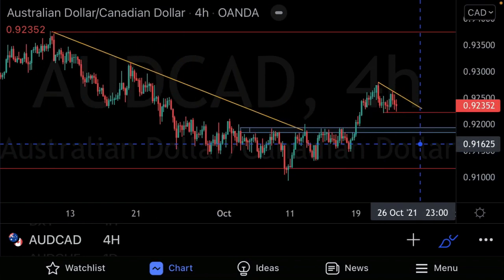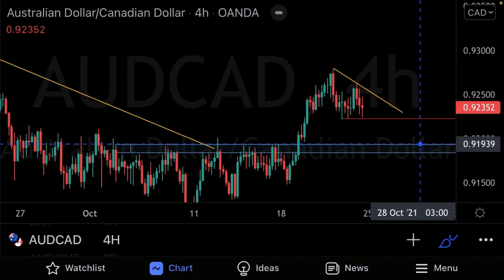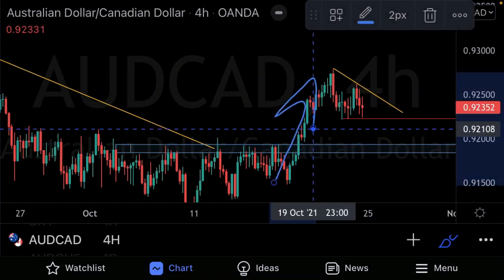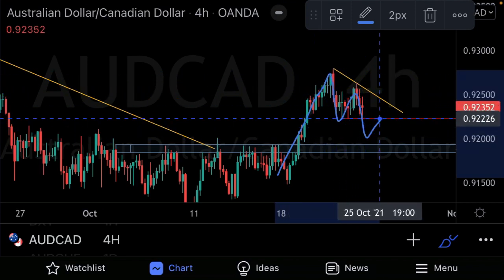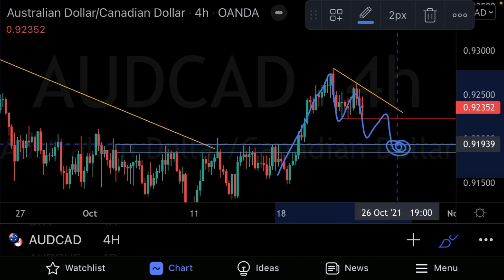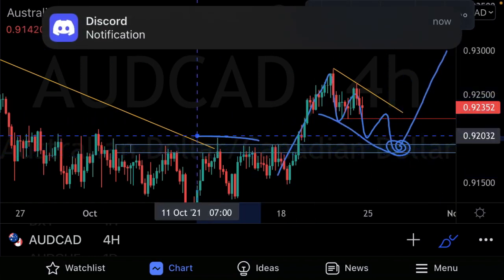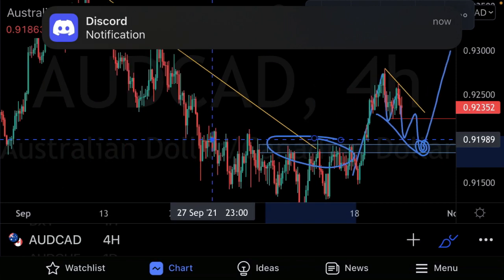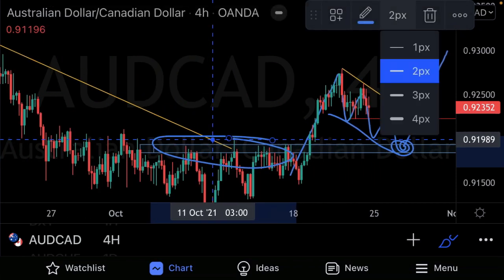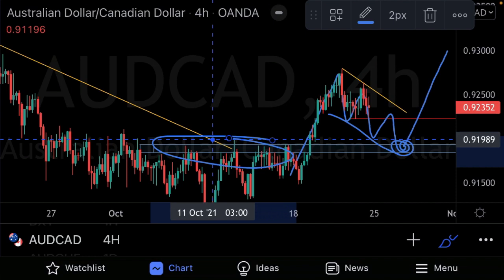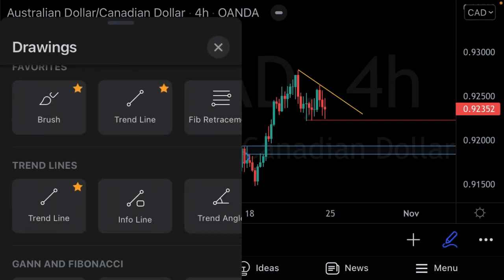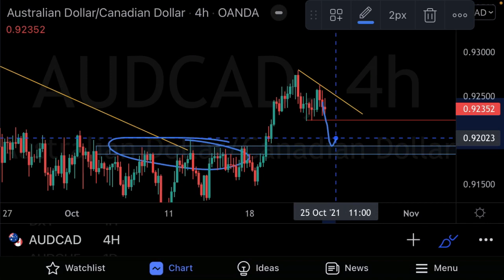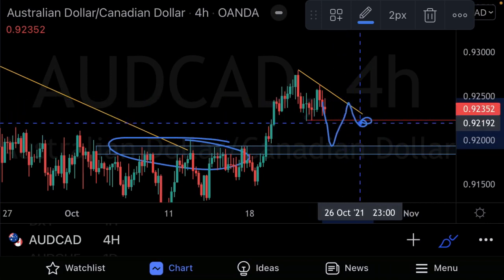Now what we're going to be doing here from a 4-hourly perspective on Aussie CAD, guys, is looking for that bullish continuation, because we've seen that nice momentum breaking our structure to the upside. What we will be waiting for over the course of next week is for structure to give us some sort of a nice corrective structure, either pulling into our previous support resistance structures that can function as support, or nonetheless, guys, even if we see our prices just giving us a nice beautiful setup, those beautiful go-to setups that we look for, where we just wait for something very simplistic from price, as simple as waiting for price to violate these lower structures, break back above these lower structures, and then retest these lower structures.